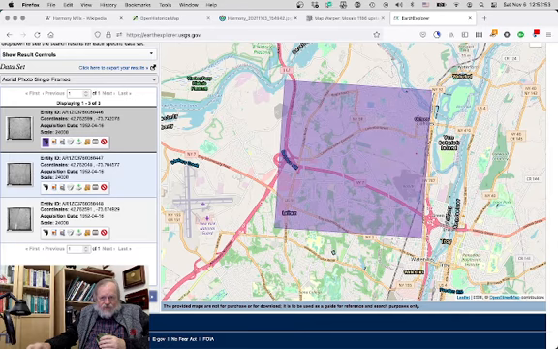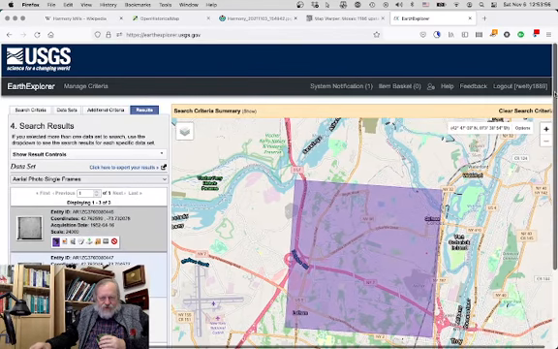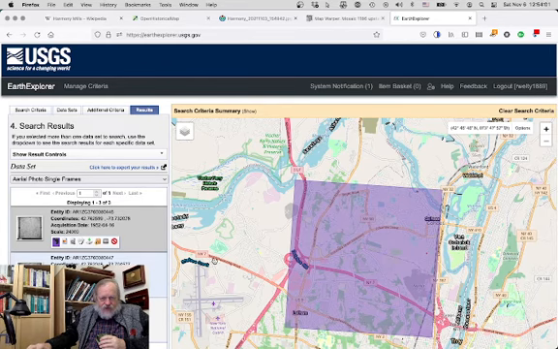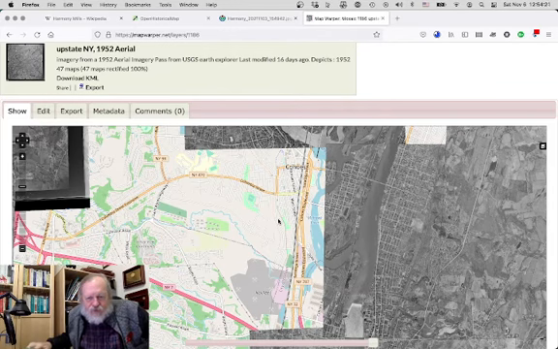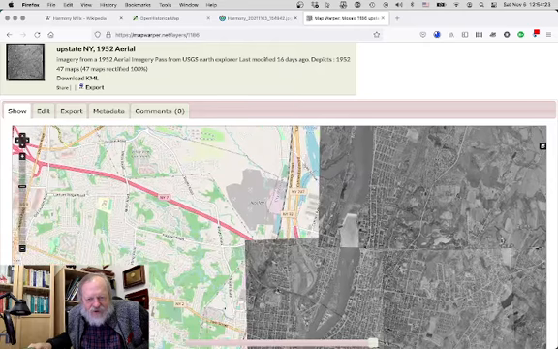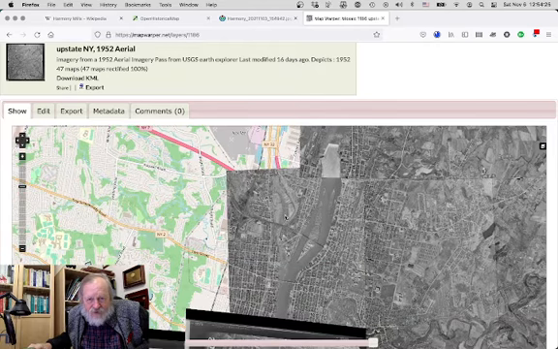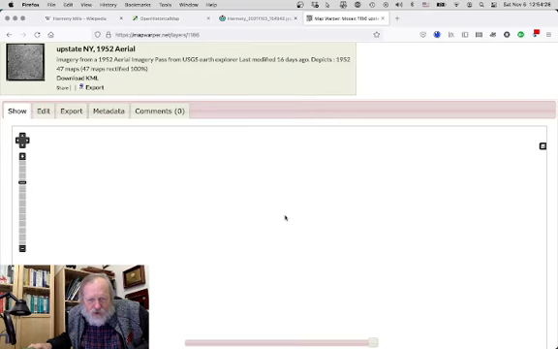And this is a sneaky little secret in Earth Explorer, that if we haven't been in there too long, it does have a timeout on the logins, but if I just kill this tab right now and don't log out, odds are pretty good that the next time I come back into Earth Explorer, I will still be considered logged in. So that's an extra little tiny bit of energy you do not have to apply when you're moving back and forth between Earth Explorer and out of Earth Explorer.